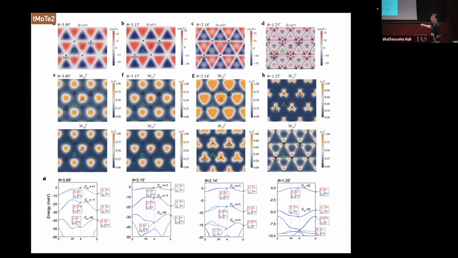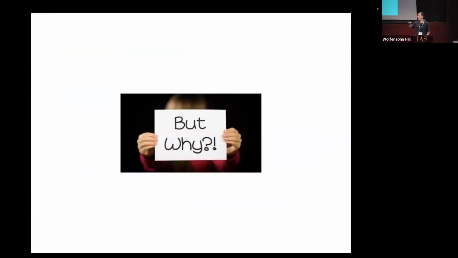So if you want to develop a tight binding model for each different twist angle, you would have to involve a different number of orbitals. That's the point. But why? We know that all this change is due to the flipping of the North Pole and the South Pole. It was like this, but as the twist angle changes, it will gradually reduce, then flip sign.